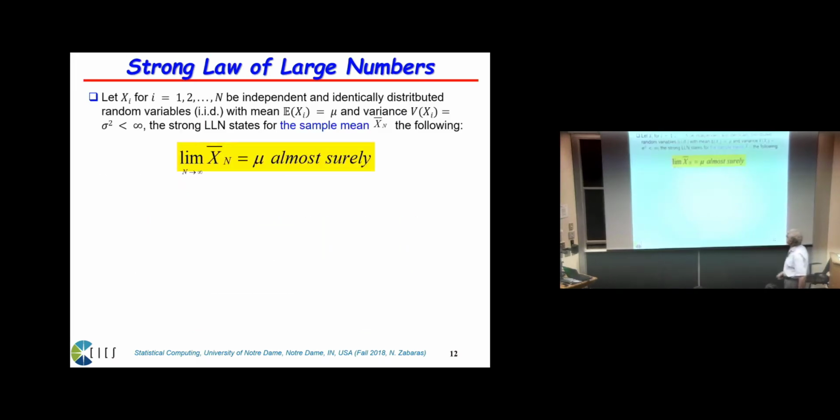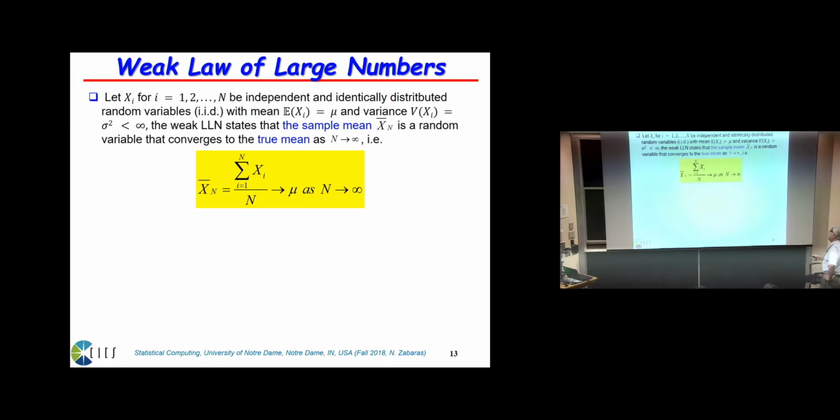All right, so I want to remind you very fast of the various forms of the law of large numbers. Again, we have seen this, so this is sort of a review. If you take samples from any distribution that has this mean and this variance, and we assume in this case that the variance is finite, then as the number of samples goes to infinity, almost surely the sample mean is equal to the actual mean of the distribution. So that's the strong law.